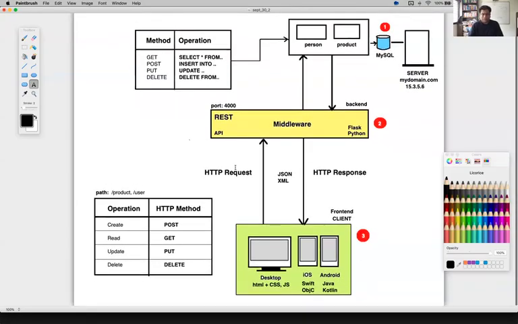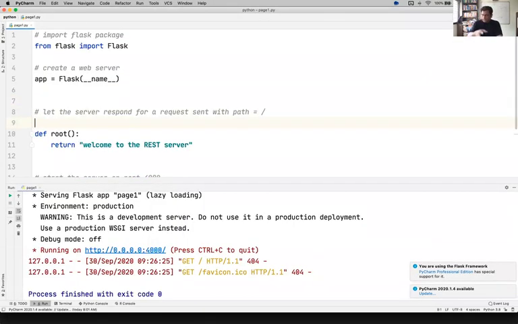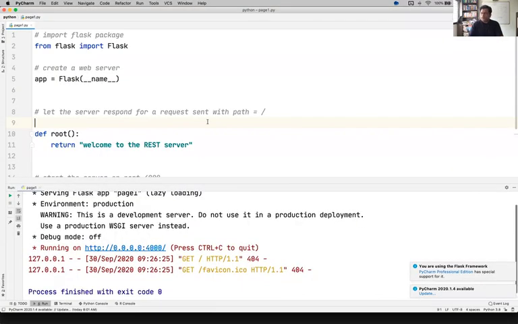The request is with method equals to get and the URL is equals to slash. So I want my middleware program, my Flask program, to understand the request and send the response whenever the path is a slash. Listen to me very carefully. When the path is a slash and the method is equals to get, because my browser is going to use the method get. So how do I do it then?